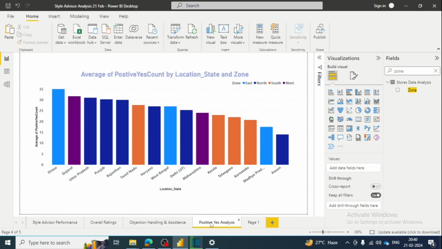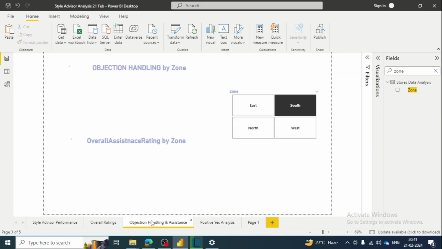I'll just paste this particular visual. Make it small, obviously. I need other visuals also, so we'll do one thing. I have copied this particular visual. Now the second visual I need is this one, so I will just copy this visual.